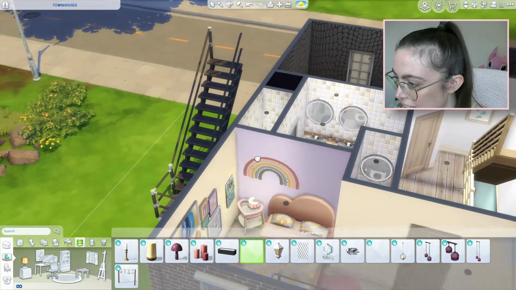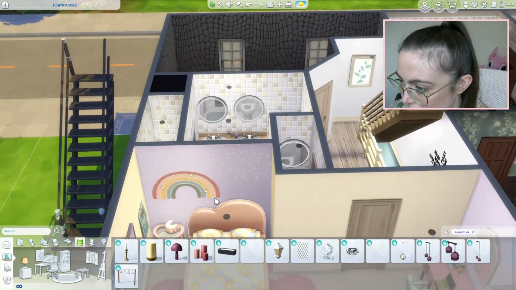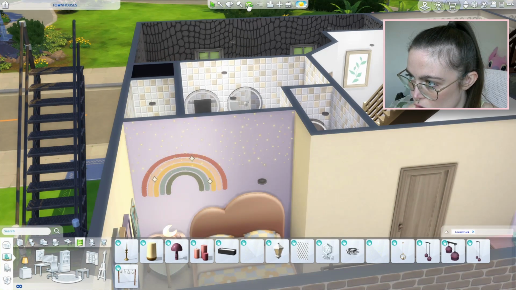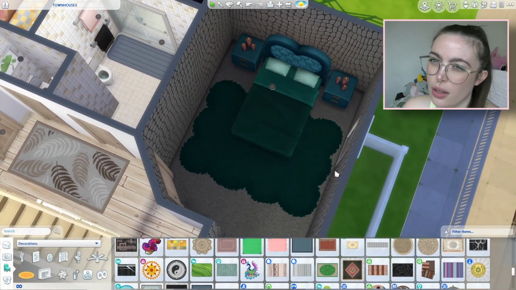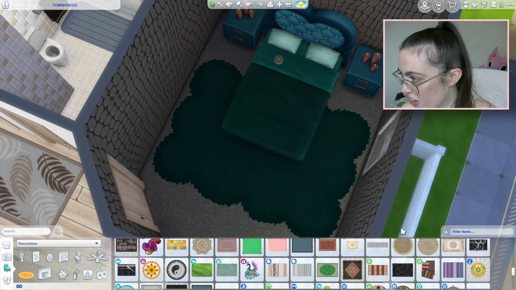Oh cute, I forgot about these little star things. That might be good even just over the bed. Just a quick detour. Do I mind that they overlap the rainbow? I don't think I do. I think that's actually fine. Okay, cute. Anyway, moving on. Fancy rug. Obviously I'm using a lot of the Lovestruck stuff, but that is the entire point. So there's gonna be some repeats, but that's fine by me.